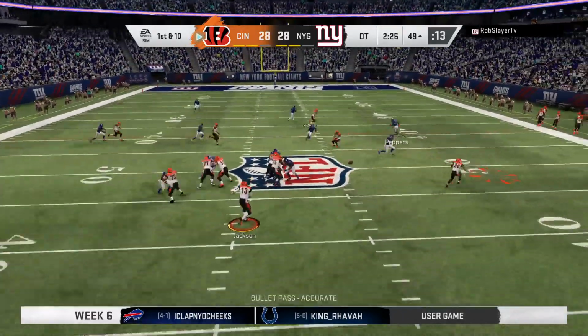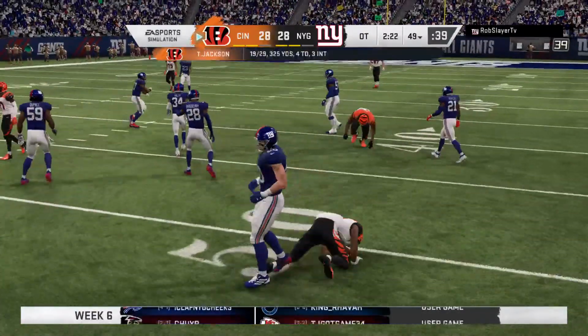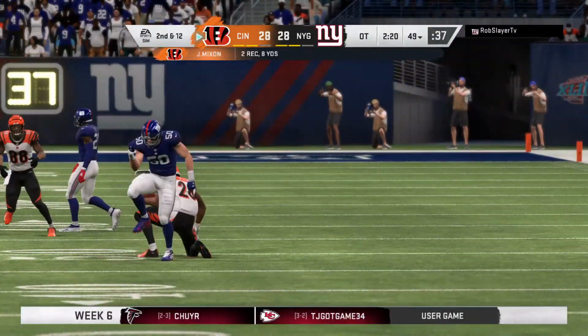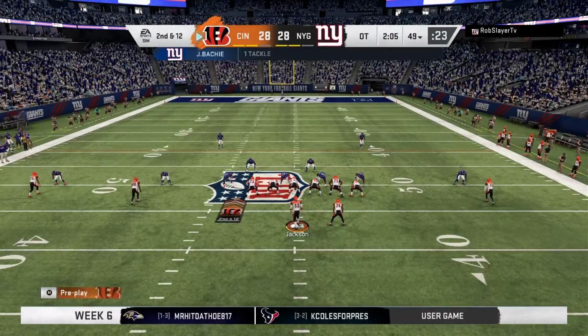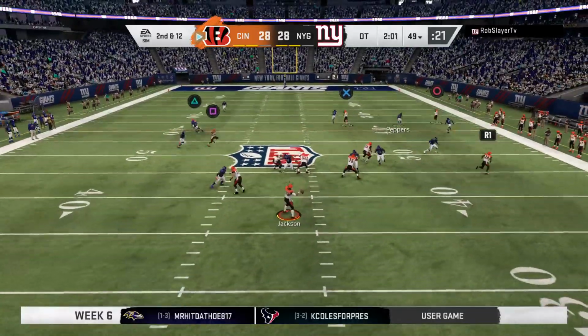Throwing now, Jackson on 1st down. He finds his running back, Mixon. And that play will go nowhere, losing yardage back near midfield at the 49. 2nd and 12 after the first down pass play went backwards for 2 yards. Jackson.